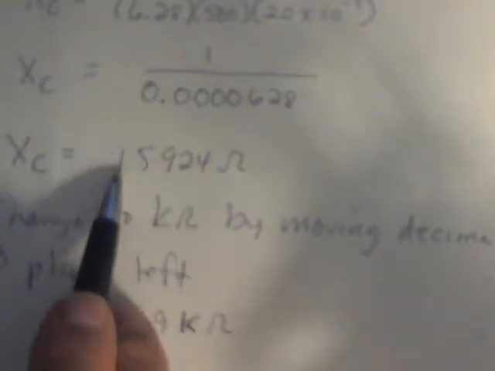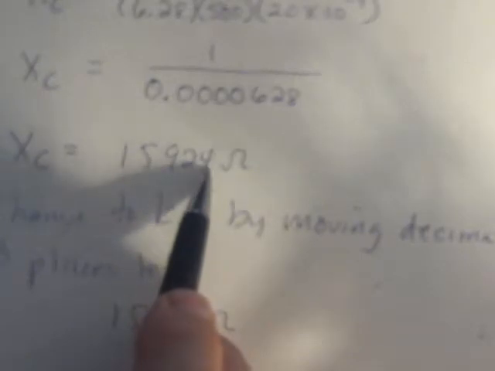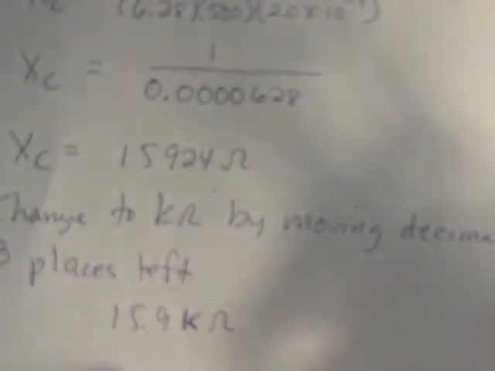I round it to the nearest whole number because I need to change it to kilo ohms. Most of the time, your ohms are going to be kilo ohms if they can do it. In this case, you're not going to see 15,924. You're going to see 15.9 k ohms. K means 1,000. Don't overcomplicate that. Your decimal point would be here. I move it left three places to get the 15.9. The only way you're going to get better at finding x sub c is to practice doing it. Pause the video if you need to because I'm going to turn this page over and do another example.